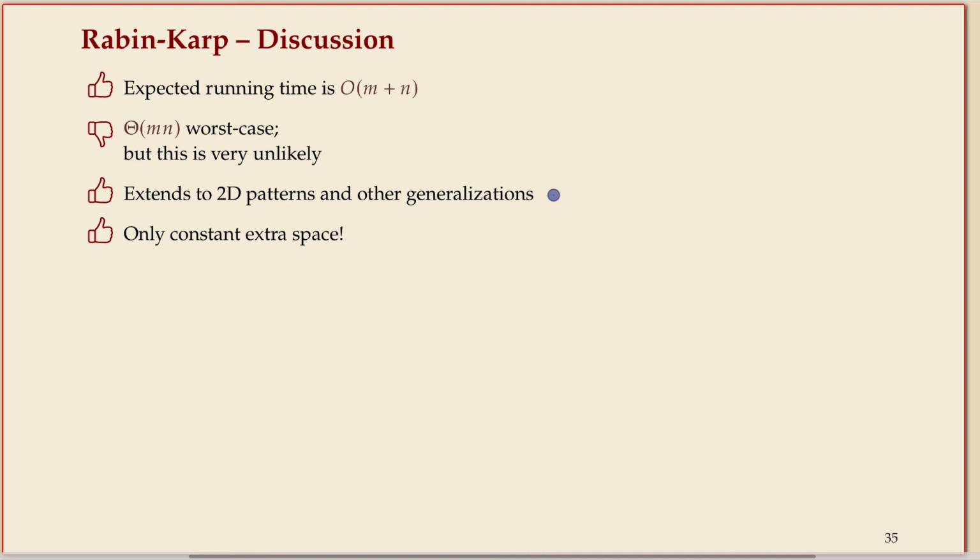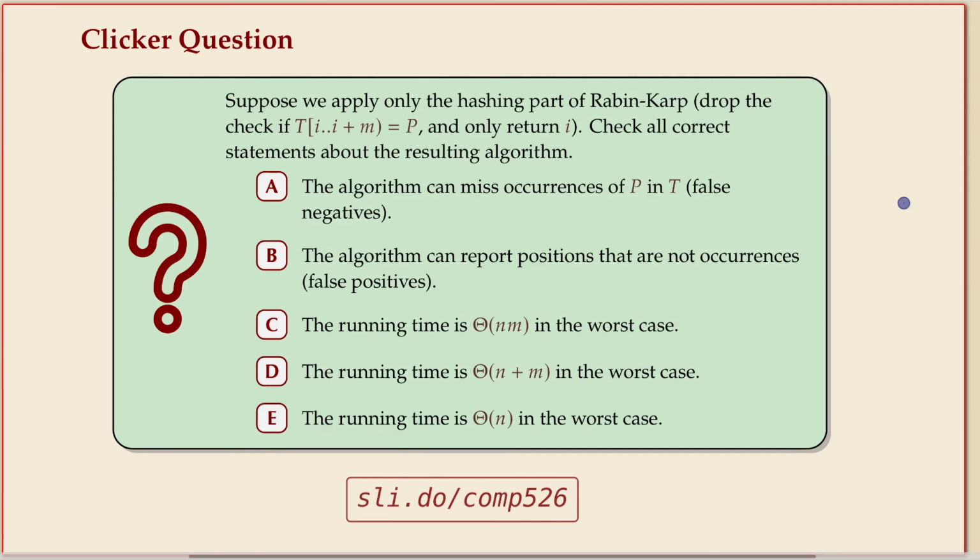And another cool thing about this is it extends to other situations. It's not just for strings. You can use this for finding certain 2D patterns in pixel images and things like that, just because this fingerprinting idea is very versatile. And the hash function can also be updated if you shift a segment of a matrix around. Let's do one more of these. Same kind of principle, just reiterating what's good and what's bad about the algorithm, and be precise about what the guarantees are.